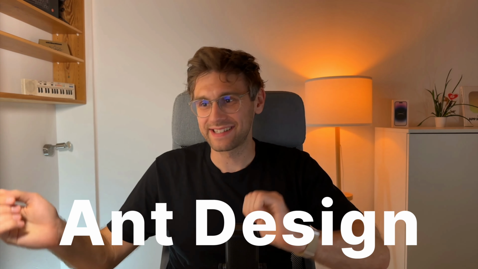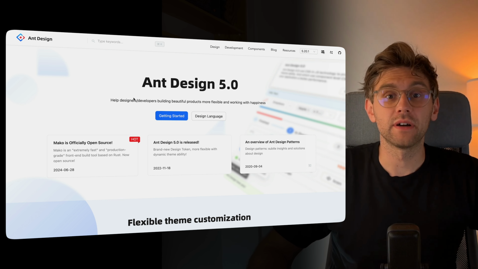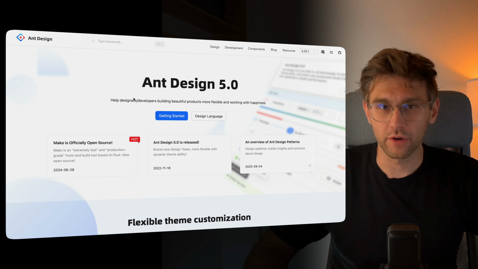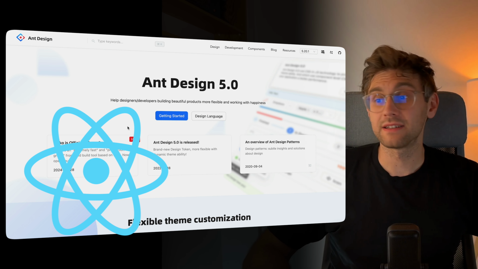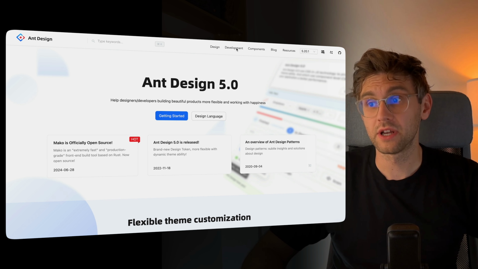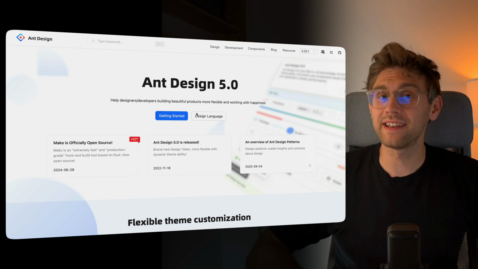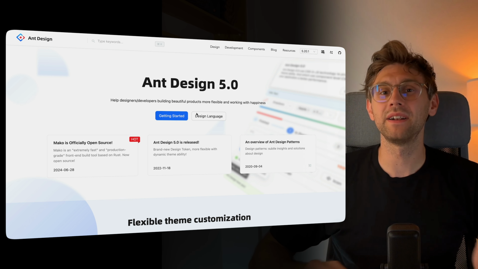The next library is definitely one that is lesser known, and it's called Ant Design. It's also completely free and offers some pro components that you can pay for. It is built upon React and TypeScript, and again, you install it as a complete package, but it offers some very cool functionality. Specifically, it has tree shaking built in automatically.